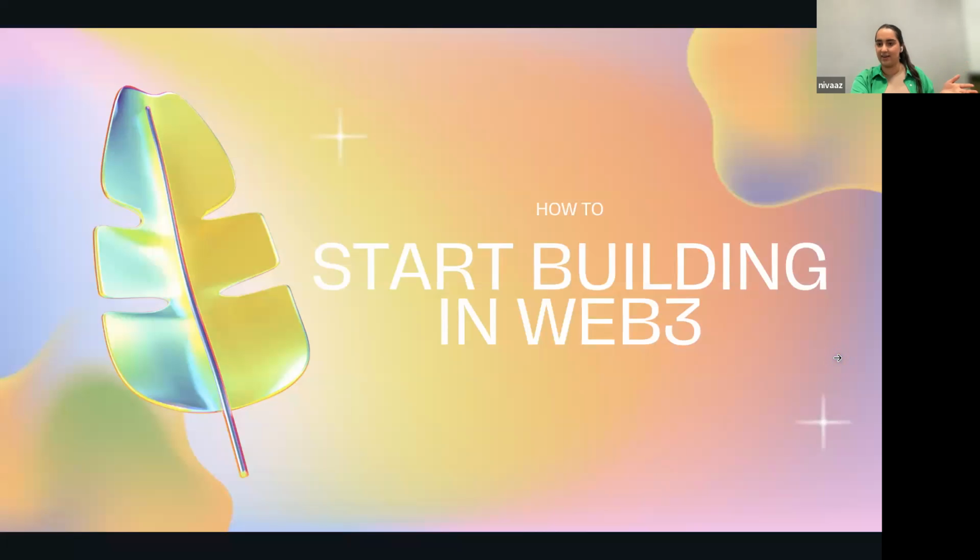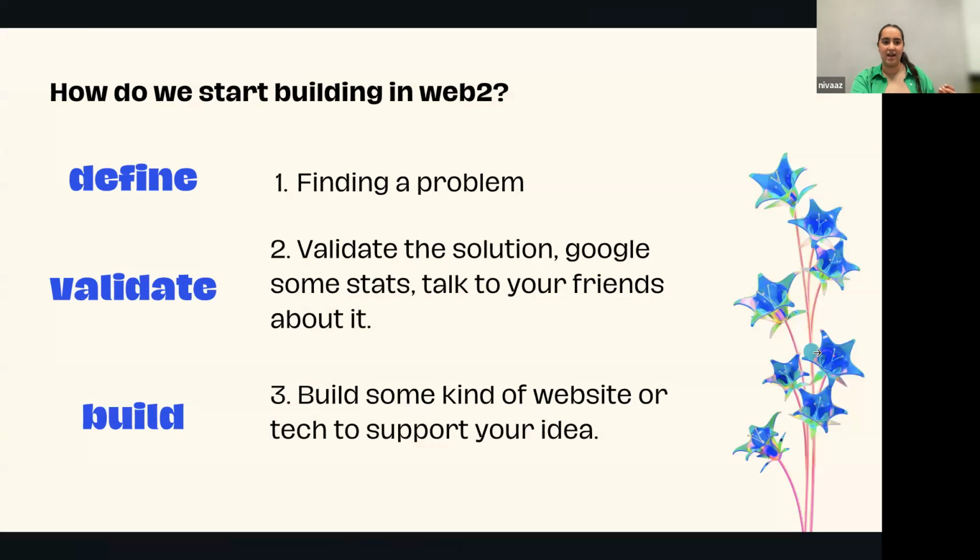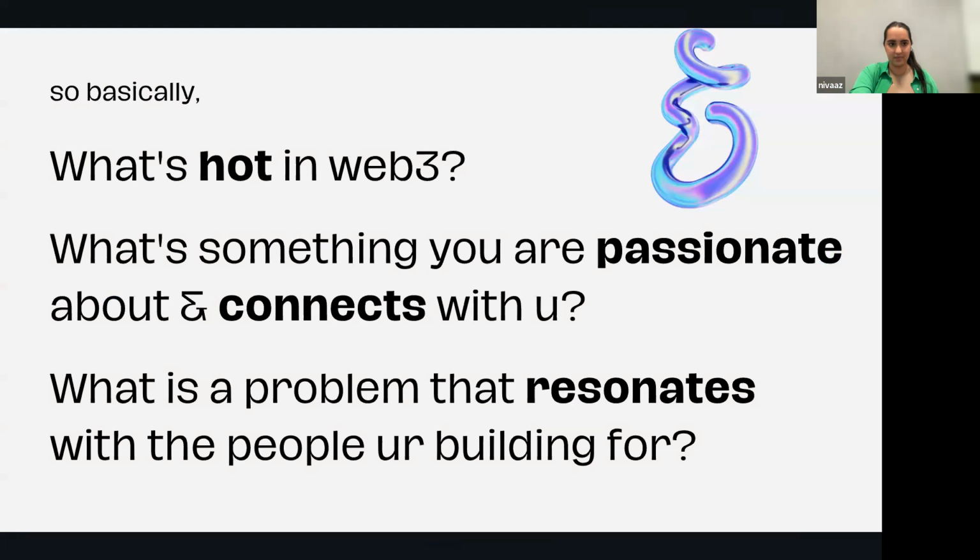So now I'll talk to you about how to start building into Web3. I think it's very similar to Web2 in that you define a problem, validate the problem, and then start building it. So finding a problem from a customer or in an industry. The second bit is validating. So often you're Googling, talking to your friends about it. And then part 3 is building some kind of website or prototype to build out your idea. So what that translates to in Web3 is thinking about these 3 questions.